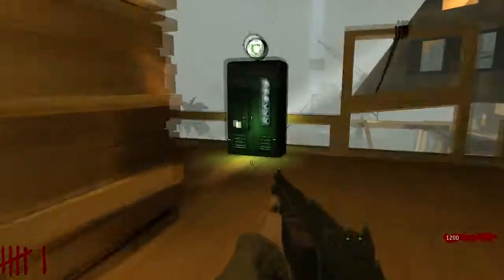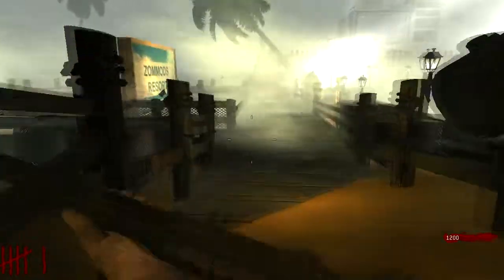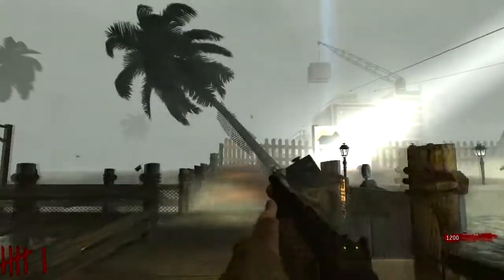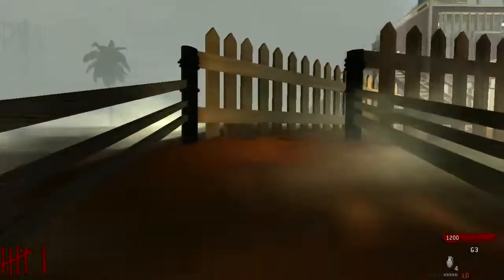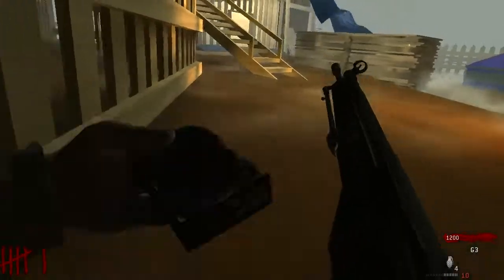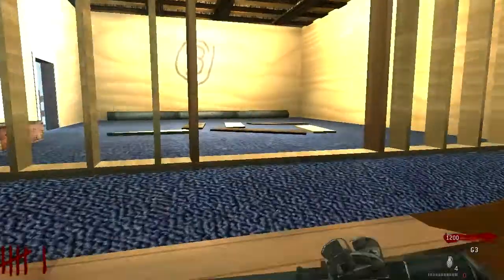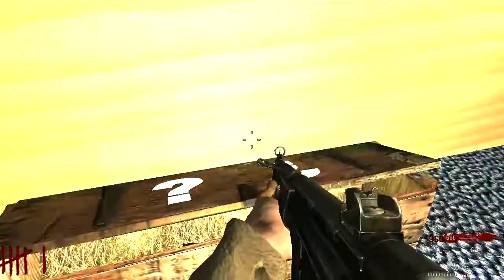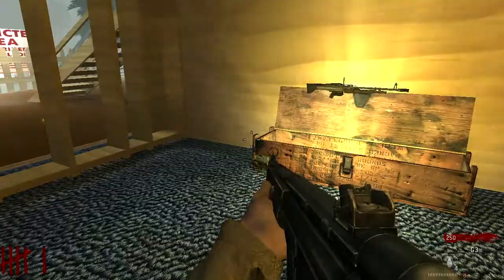Okay, let's. How much speed cola again? 3,000? God damn. Ouch. Jug is 2,500. Is there any other perks? I don't even know. I'm gonna hit the box. Because I didn't want to get rid of the shotgun. Oh no, the G3. I'm gonna get rid of the G3 because it's out of ammo. And I don't want to go buy ammo. Cheap bastard. Yes.